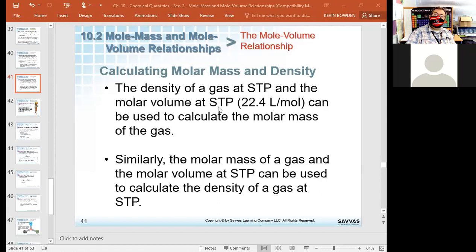Again, the molar volume at STP is always going to be this, okay? 1 mole for every 22.4 liters. But it's going to be different numbers of grams per liter, okay? Now, if you take 1 over 22.4, then you're going to get like, I don't know, 0.04 or something, some not nice number. But it's a very small number of moles per liter. But the grams per liter can be a lot larger because the number of grams per mole is bigger.